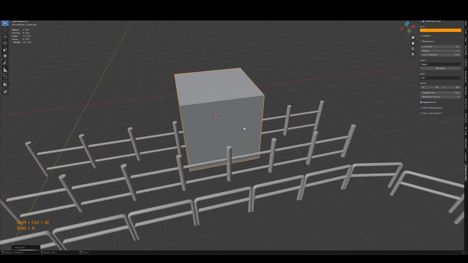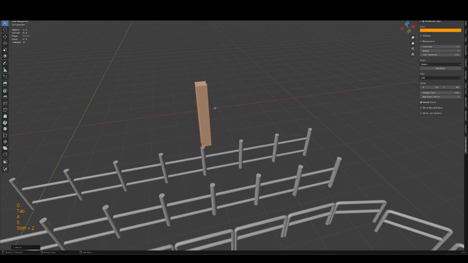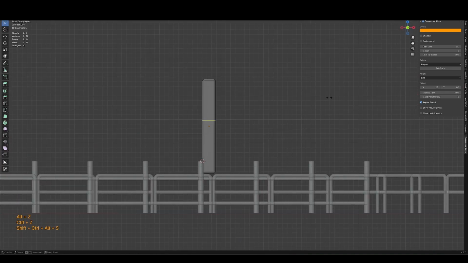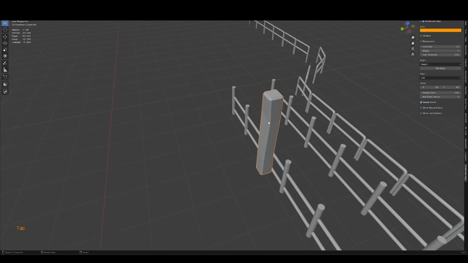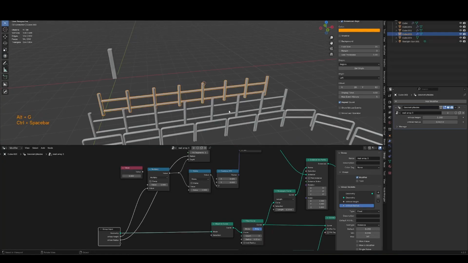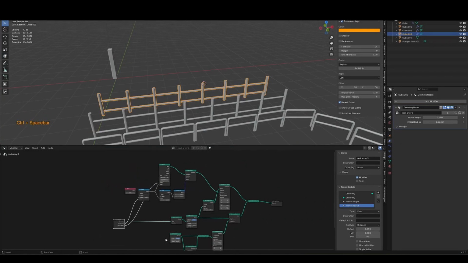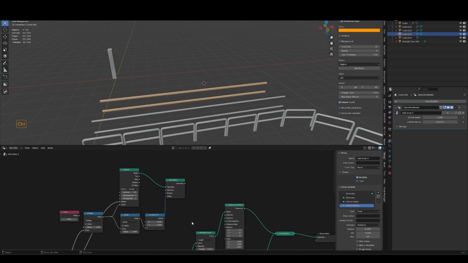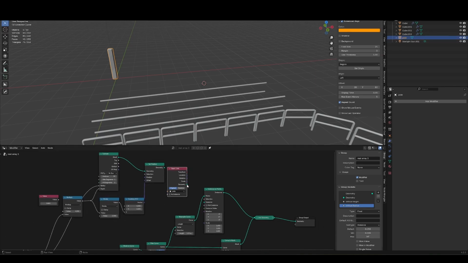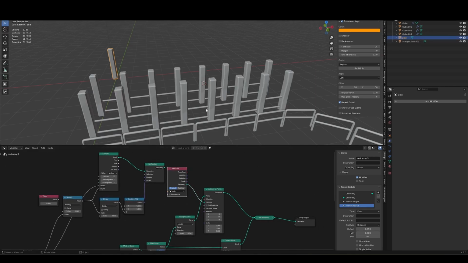So let's do a quick example. Let's say I have some kind of pole here, or whatever. It's kind of janky low poly pole. I can go in here, pin this. What was I using? A cylinder. So instead of using that, I'm just going to grab my pole with this pinned, drag it in, and plug that into the instance slot. And there we go.